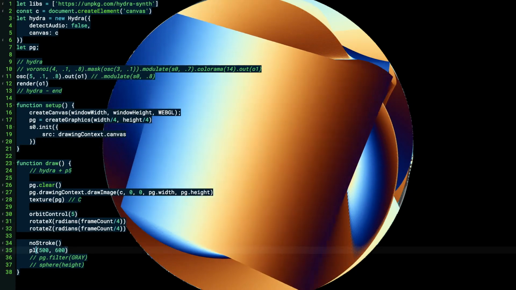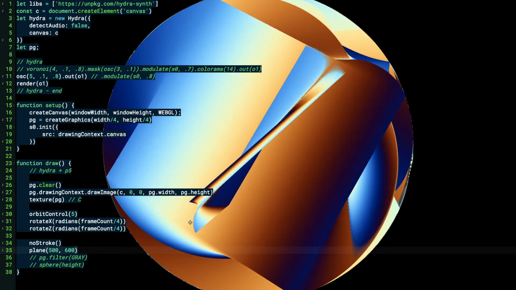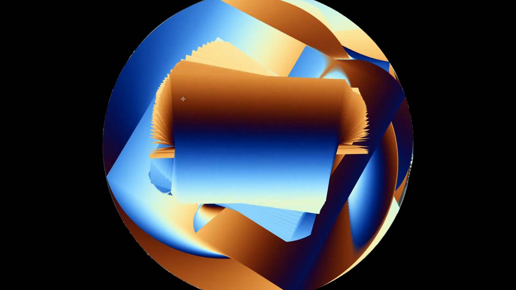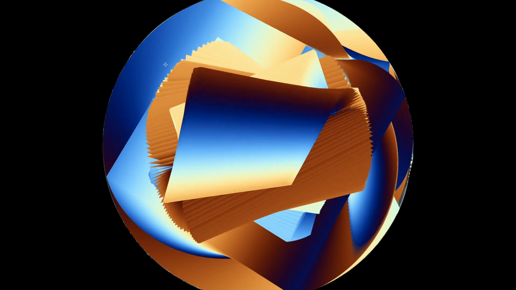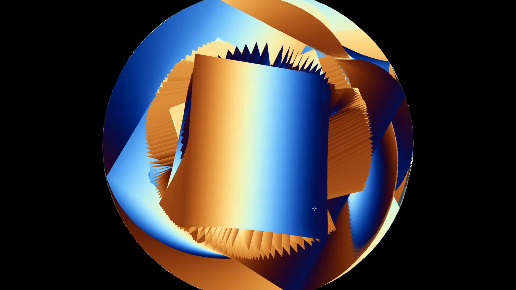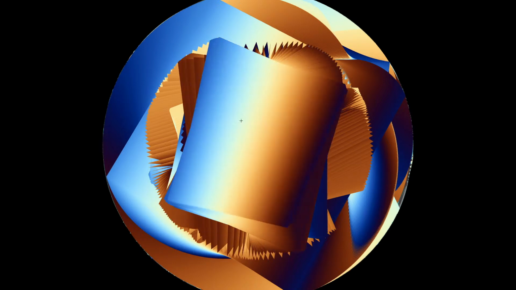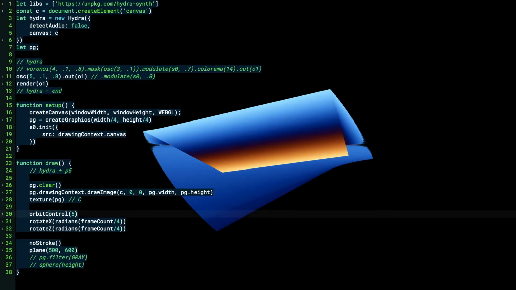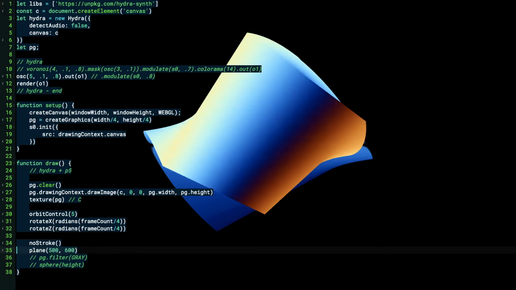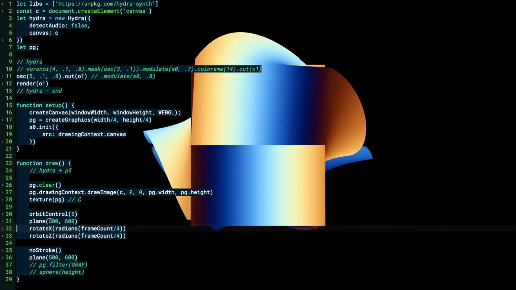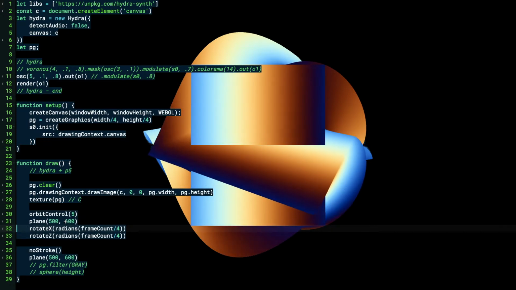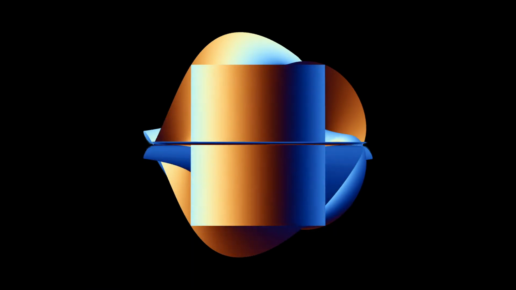I'm also curious, if this was a plane, then we would just have this three-dimensional plane, which could be interesting to play with. I think that's something also to explore, not while orbit control is on or you're rotating. Maybe I play as well with giving a plane. Ooh, that's kind of cool, of course. Planes breaking planes with the Z index.